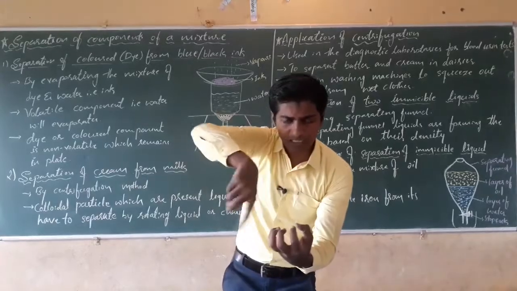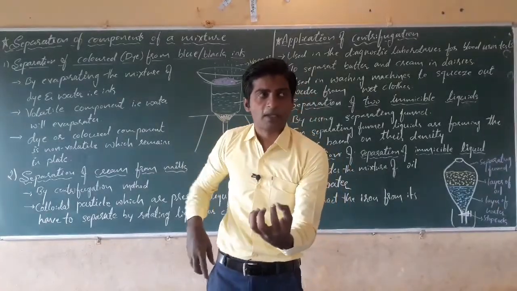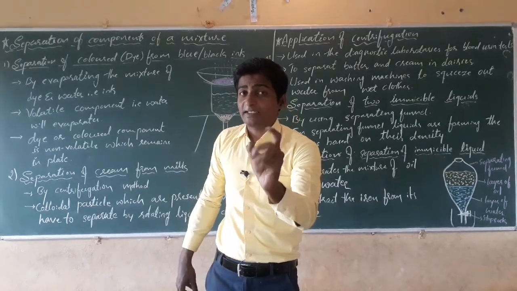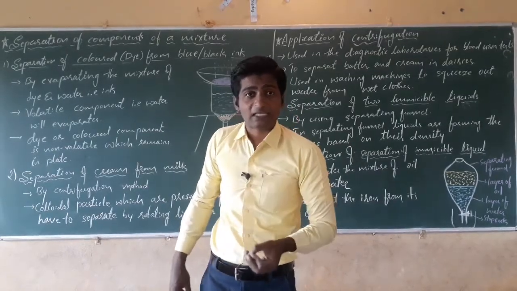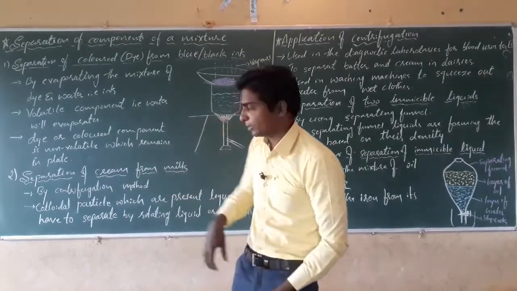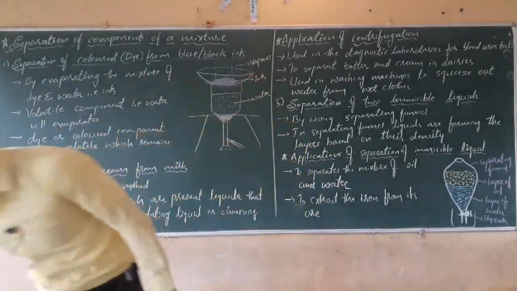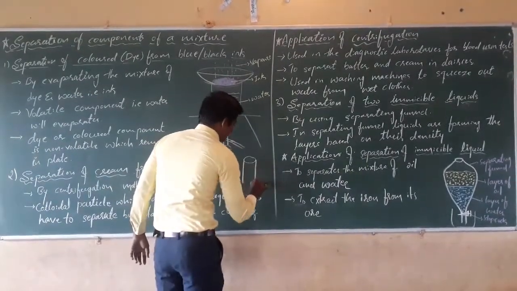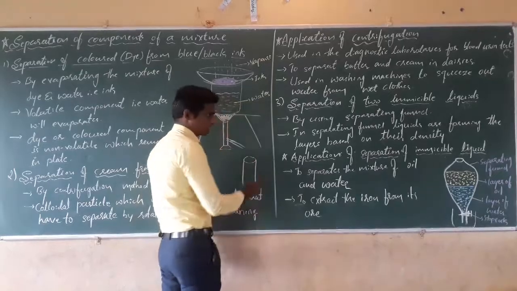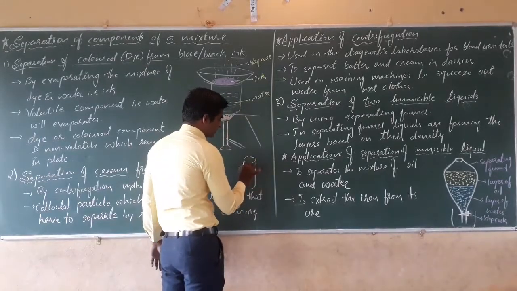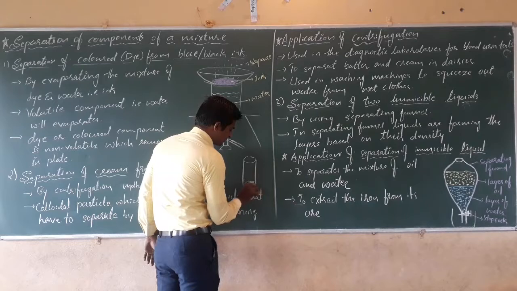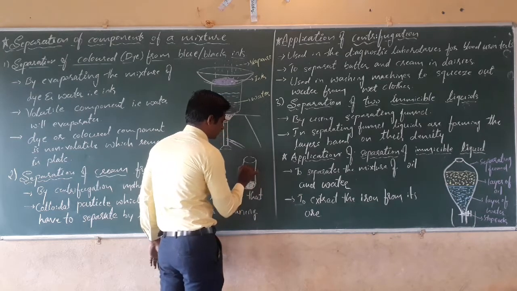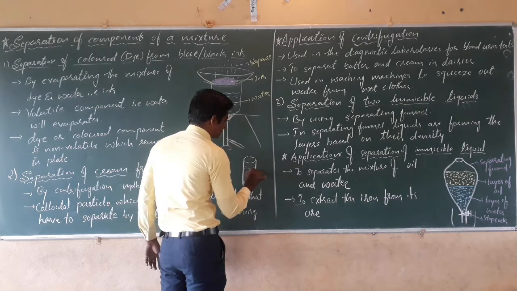When we rotate milk in the centrifugation chamber, the solid particles and colloidal particles of the milk, that is fat particles, will be settled at the bottom. We can show this. See what happens on rotating: whatever residues are present in the liquid in a test tube will separate. The solid particles will be settled at the bottom and the liquid forms the upper layer.